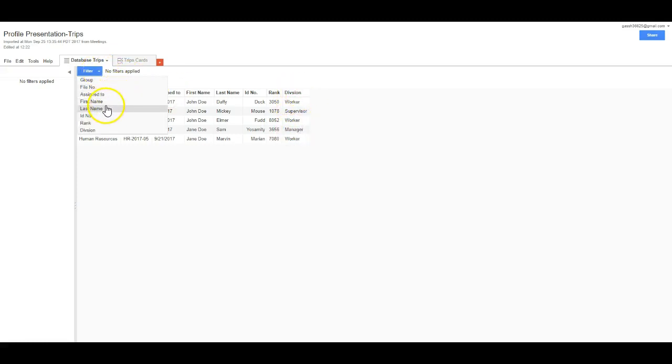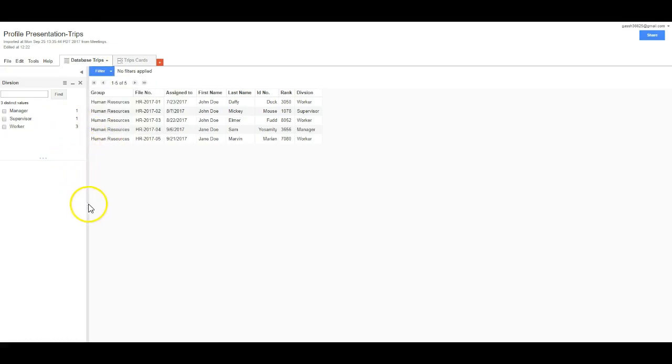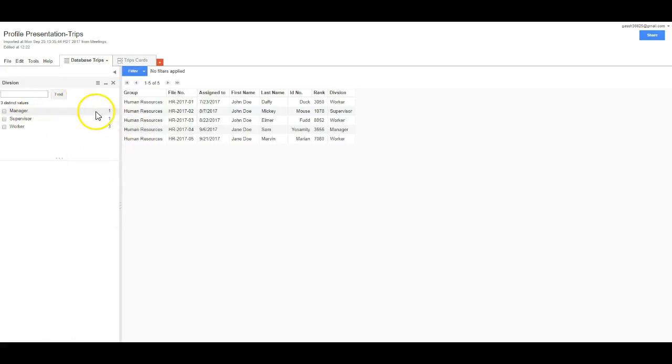So if we want to filter the database by, say, division, you click filter and division, and automatically this database gives you the number of manager, supervisor, and worker divisions. You have a total of 3 different ones, and it tallies up the actual number. So if you want to focus on workers only for division, you select it, and it only gives you that filter.